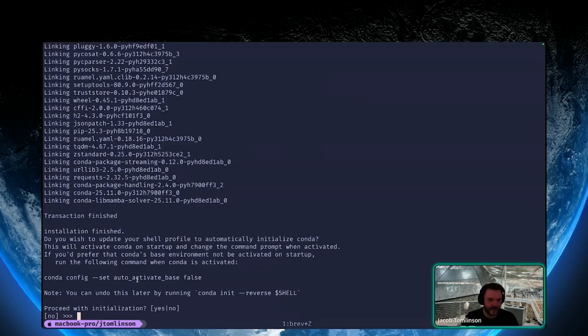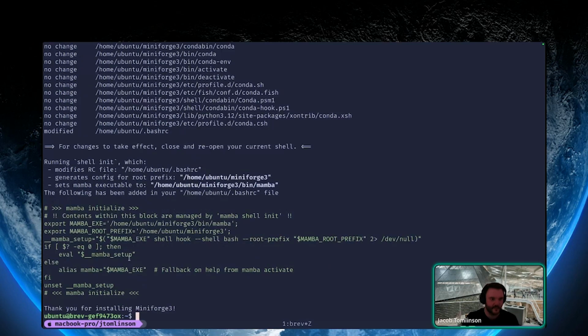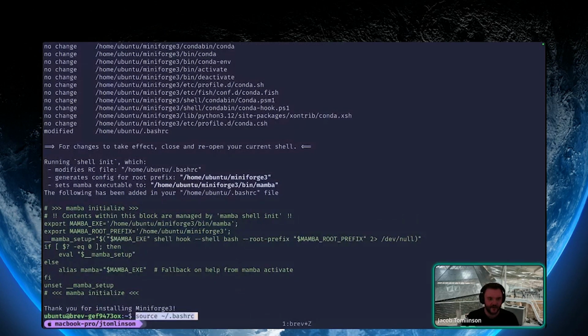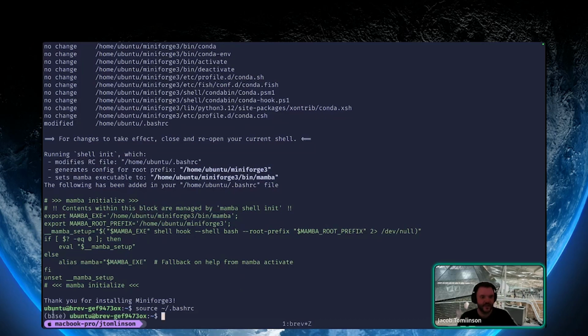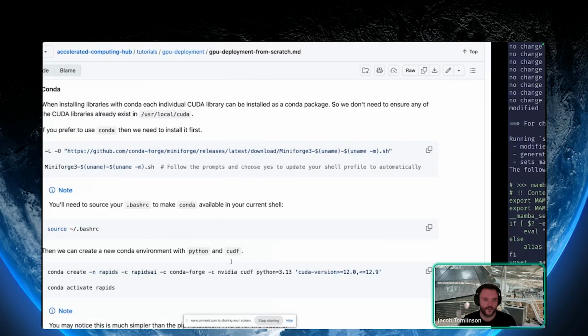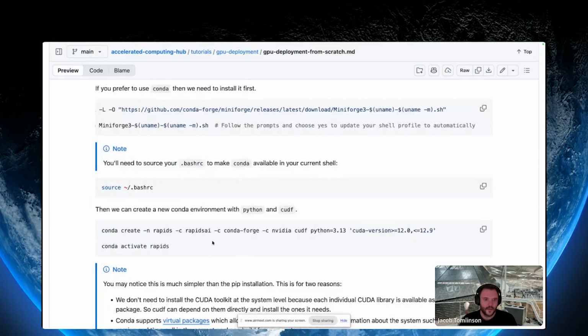And then it says, do we want to auto-activate and do shell initialization? So I'm going to say yes, please do my shell initialization. And I'm going to source the bashrc file. And so now you should see you've got this base here, right? And if I do which python, I'm now in the Conda base environment with Python.